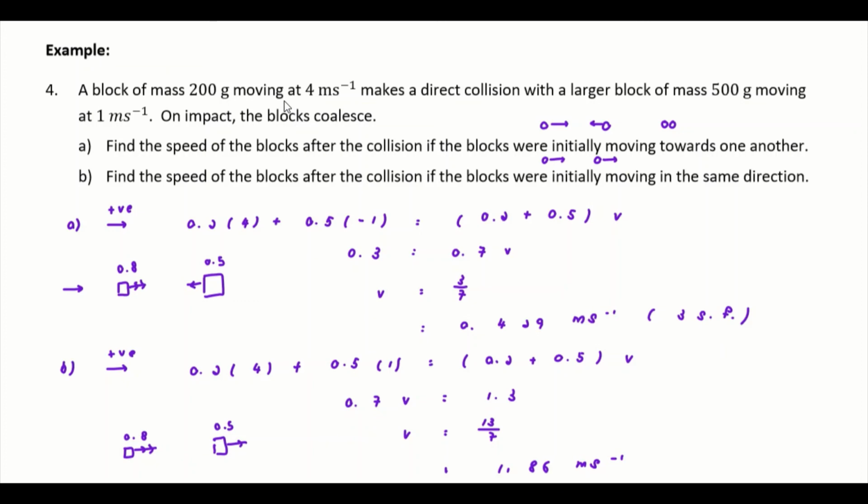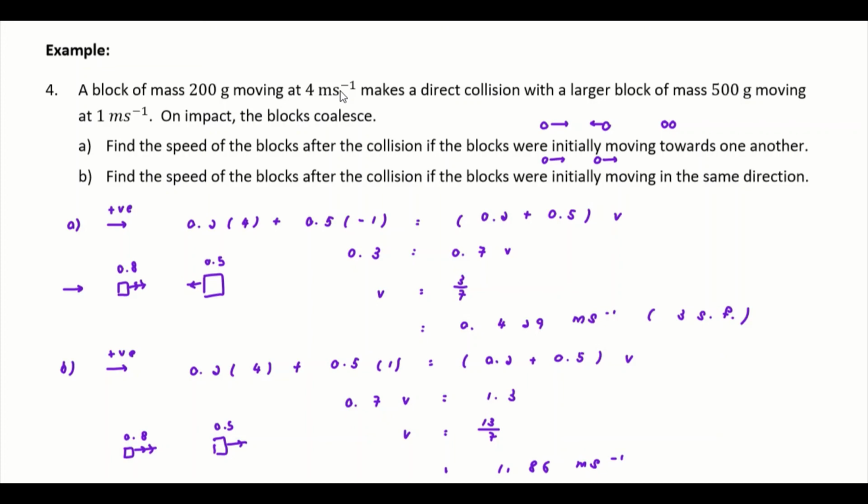Because the two of them are combined together, the mass becomes higher, and when the mass becomes higher, the velocity is spread out. So the first particle at the back is actually helping this particle to move, but because some momentum is transferred, it moves slower. The two of them move together with a velocity of 1.86. You can see this value is higher than 1 but lower than 4. So that's the logic of the situation.